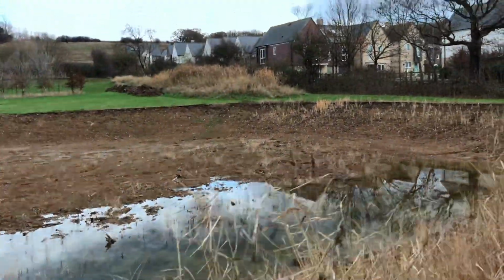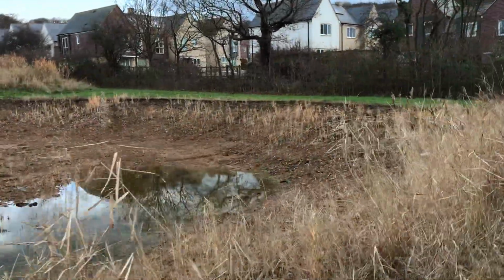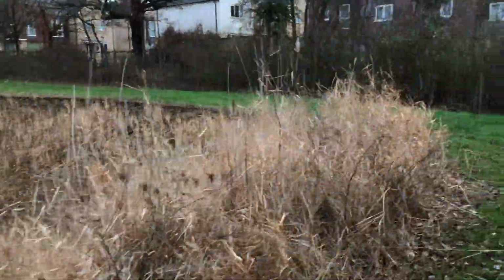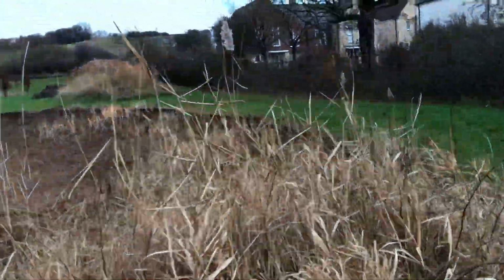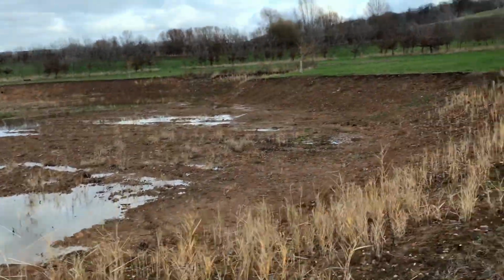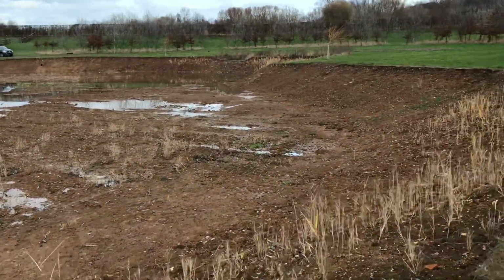It's always been a nice little lake, this one, because it's away from everything else on the complex. So if you choose to fish here next year in 2019, the nice thing is you're away from everybody else. There will only be about 3 swims on here. So when the S Lake's busy or the Donut Lake's full, it'll be a nice little water just to tuck yourself away from everything else.